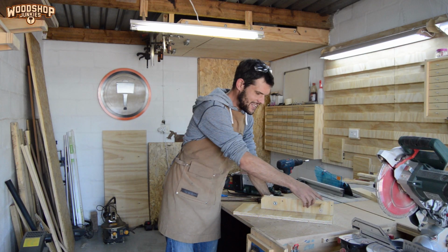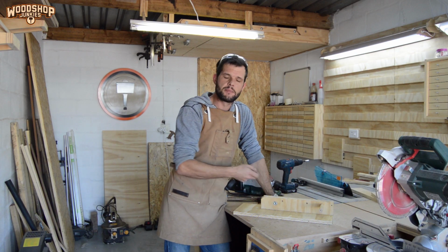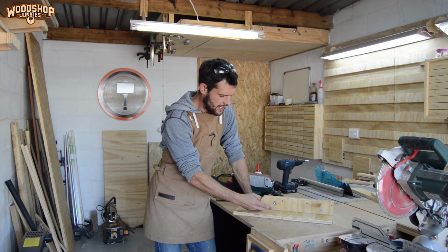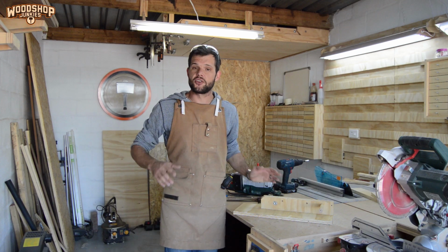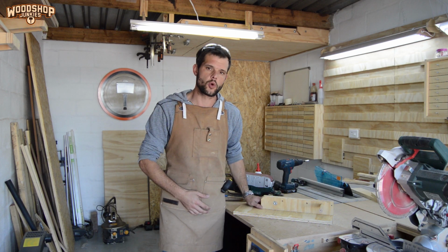I then chamfered the edge of the cradle to act as a bit of a lead-in when the belt sander is being placed in it, and then finally I added a T-nut over here, but I'm going to be adding a few T-nuts, so I'll explain more about it when all of them are installed.